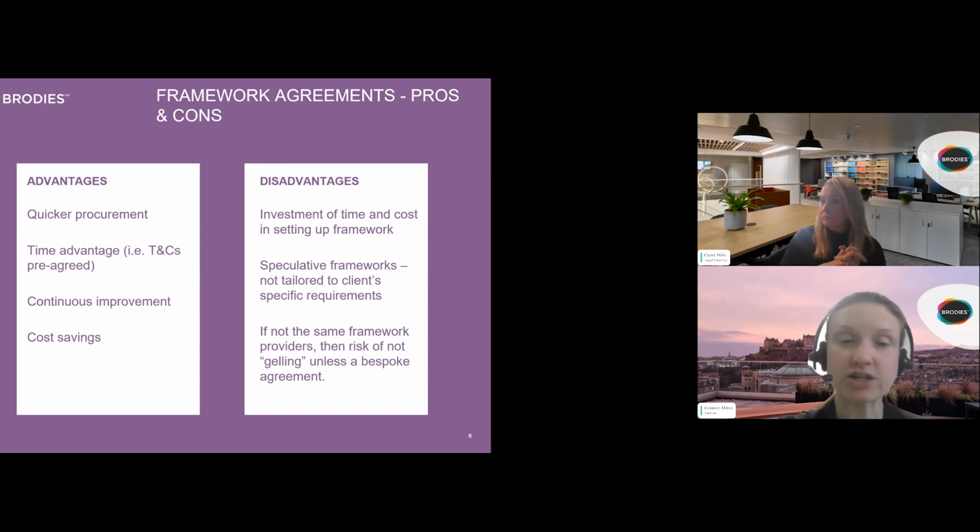Therefore, as a reminder, before deciding to use a framework, it is important to consider the terms and conditions that will be included within the call-off contract. Do these reflect your required risk profile? Do they, for example, require that performance security is provided in respect of a call-off contract, for example, a bond? And Claire will explain shortly why such documents might be required for the project.